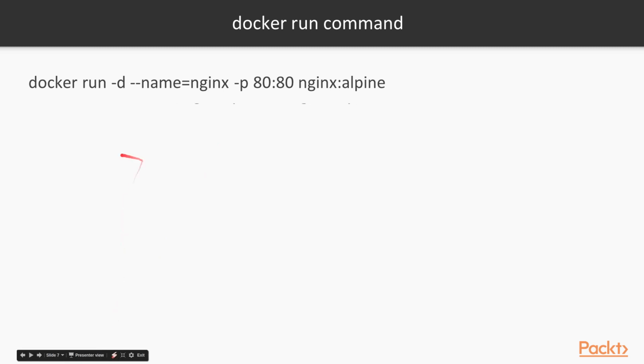So as you can see here now, we have the Docker run. We have a -d. This is an option. This means detach. Detach means run this container in the background. Then we have --name because I want to give a name to my container. This could be nginx. If you don't provide a name, Docker will choose a name for you.